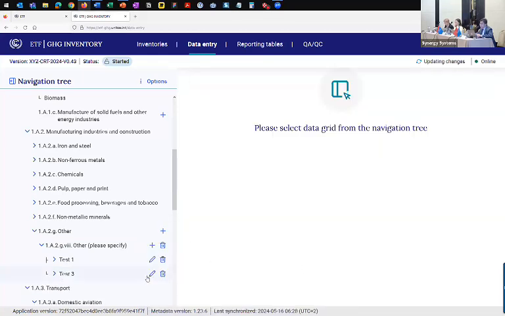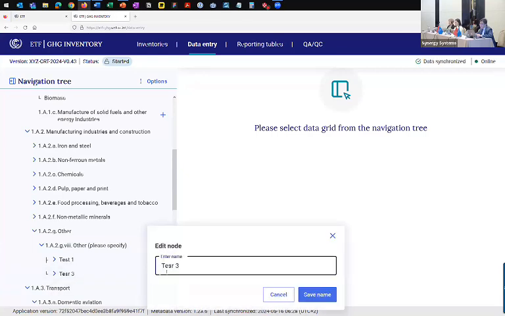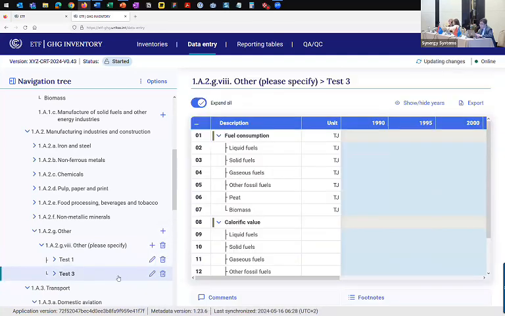Once you have added the category, if you notice some error, you can still modify the category name by clicking on the pencil sign.